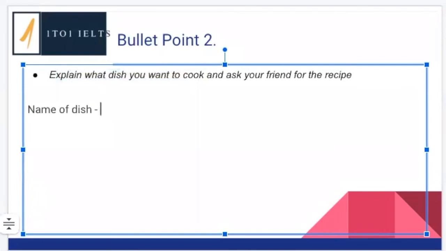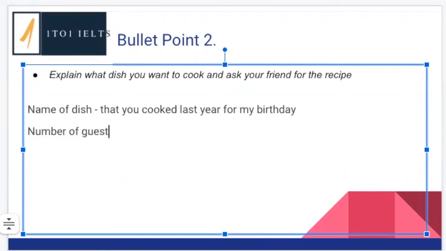So like name of dish and then like that you cooked last year for my birthday. So something like this. Maybe you've had a special occasion, so we could include that in there. Asking our friend for the recipe. Good, Trinath says number of guests. Yes, so that's going to affect quantities.